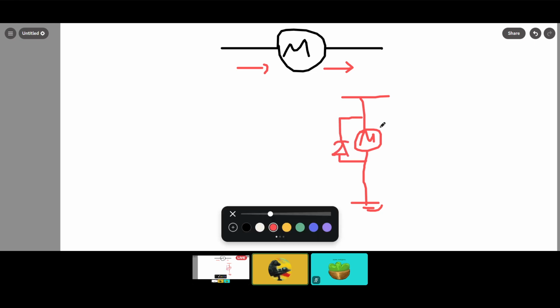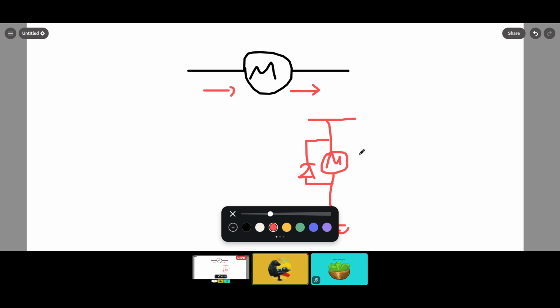You must have a flyback diode. Okay? Why? Well, the motor is an inductor. We don't learn what inductors are, but you can imagine it as a component that is like a capacitor. When you run current through an inductor, it charges up. But once you stop charging the inductor, it releases all its charge. The only difference between an inductor and a capacitor is that an inductor stores its electricity, or its charges rather, in magnetic fields.